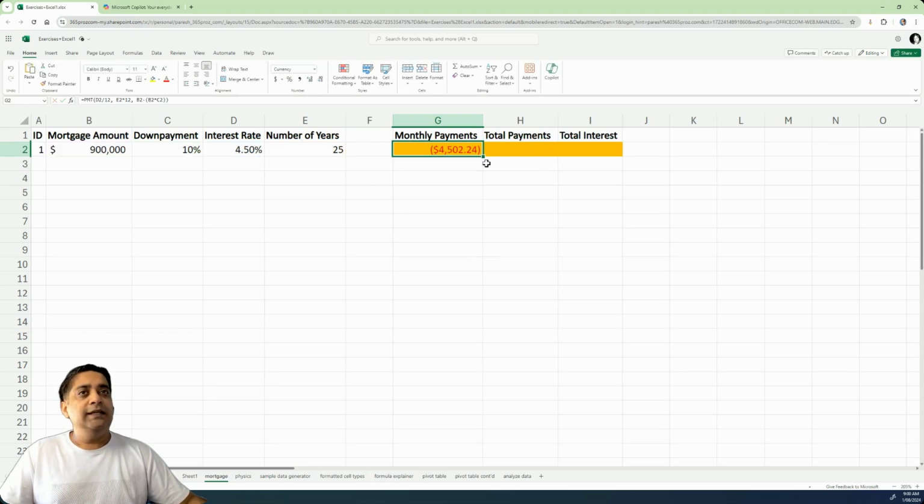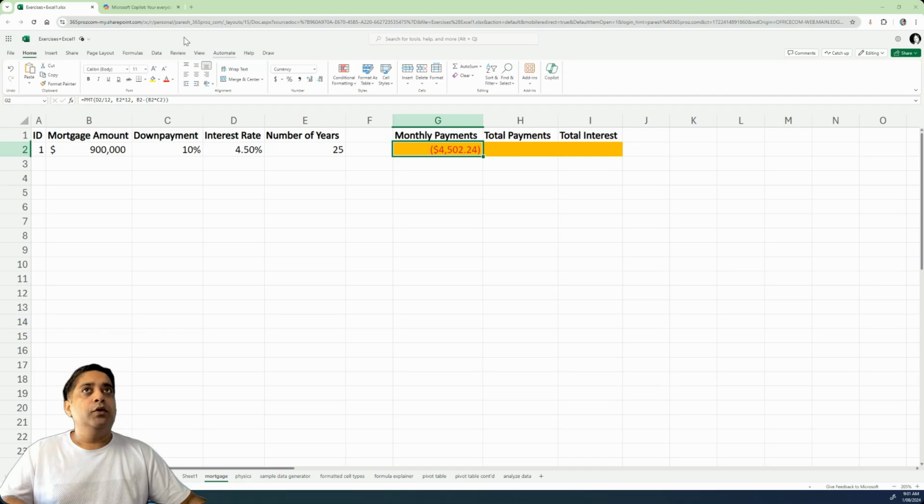Now over here you will see that, in your case as well, if you receive the amount as a negative, it might affect other calculations as well. All right, so what we can ask Copilot to do is create an absolute value for us.